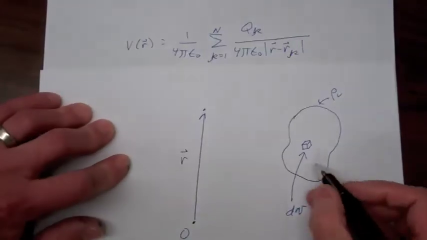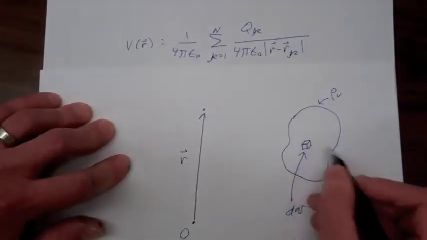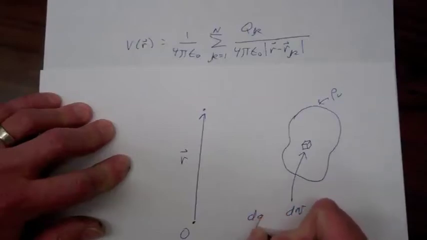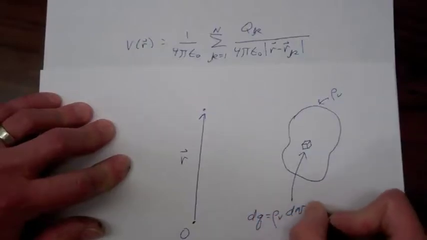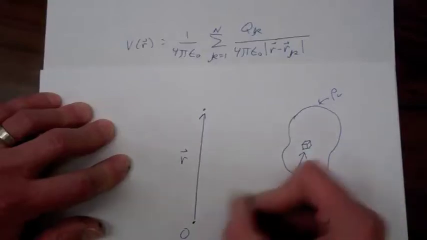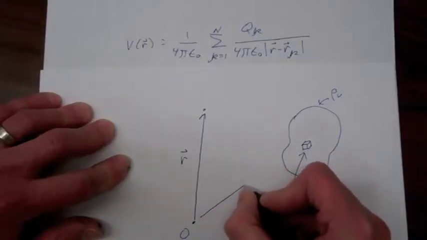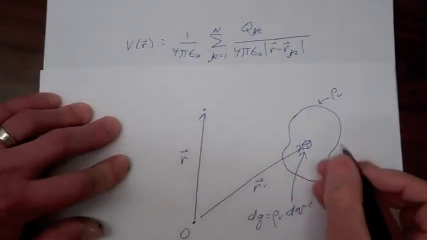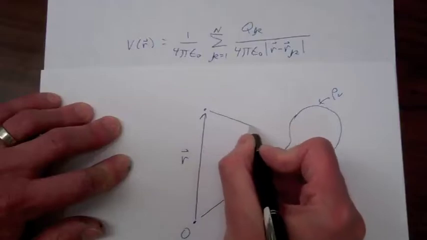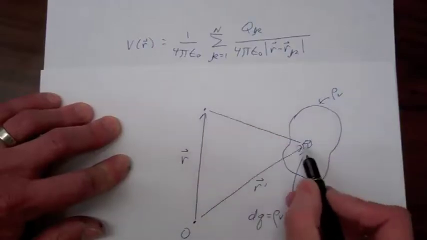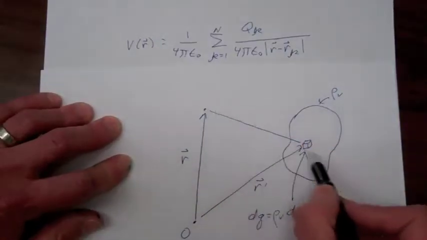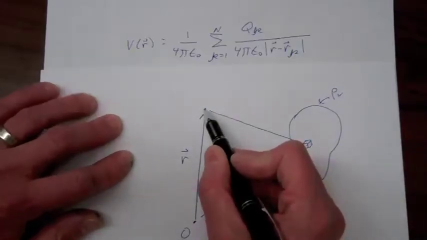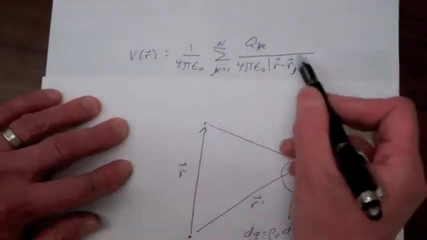The amount of charge associated with each of these differential volumes we'll call dq, and it will equal rho sub v dv. Let me call this dv prime, because I'm going to put the location of that differential volume at r prime. So the potential at location r will depend inversely on this separation between our charge packet and the point where we want to find the potential, as in this expression.